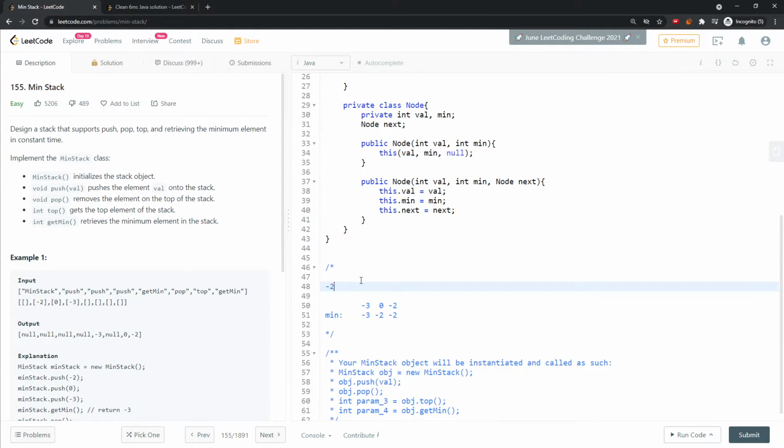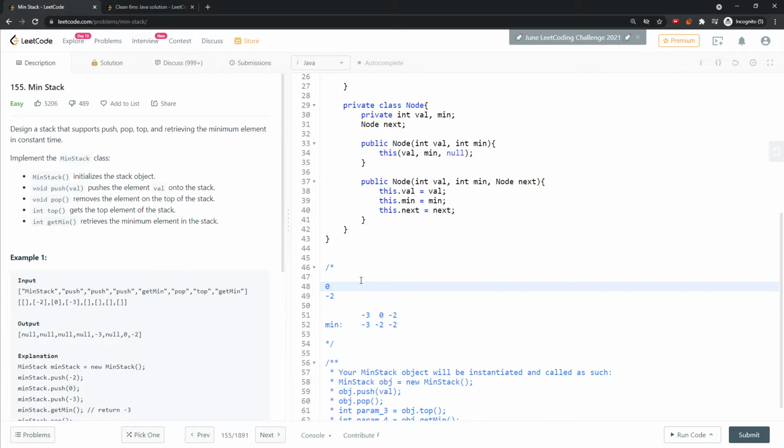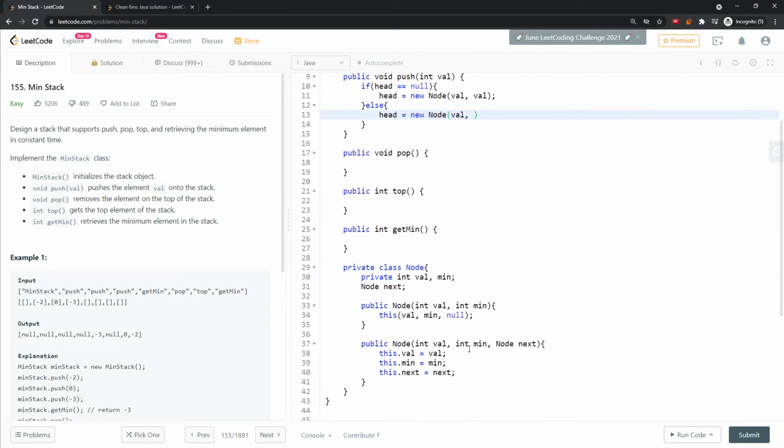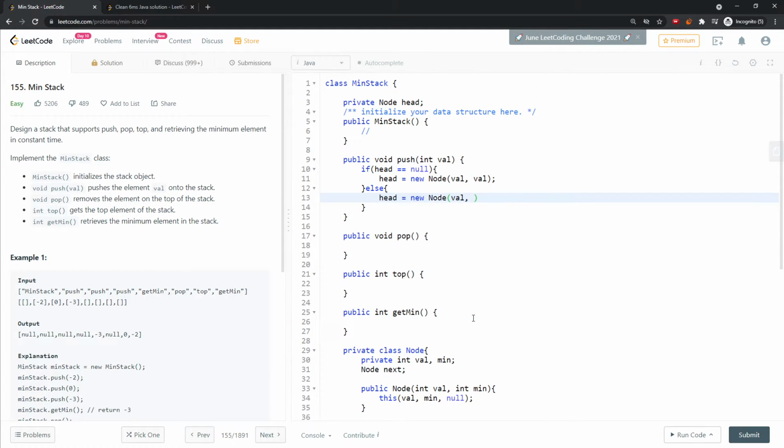Let's talk about those 2 elements. You push -2 and you push 0, right? You need to know the minimum is -2, it's not 0, when you add a 0 into it. So head will equal new Node, and you still need to pass in the value, but the second argument is the minimum. You are going to compare the val, which is the value you pass in, and the head's min, sorry.